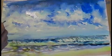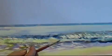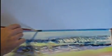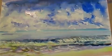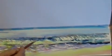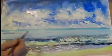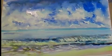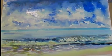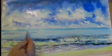And I need to be able to paint a fairly straight line along here. So not far out, we'll do that once again. Try and get a line all the way along. Okay, I've got it now. There we go. And again. Right, that's quite nice. And then I'm going to blend that acrylic colour, cerulean blue, down and into here.